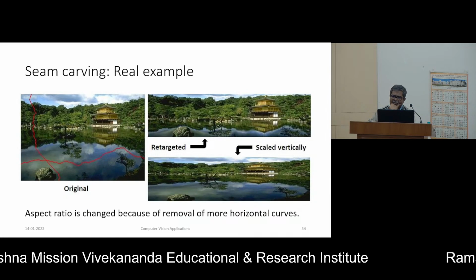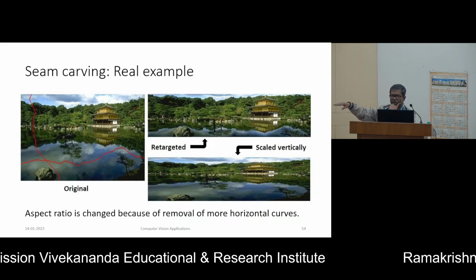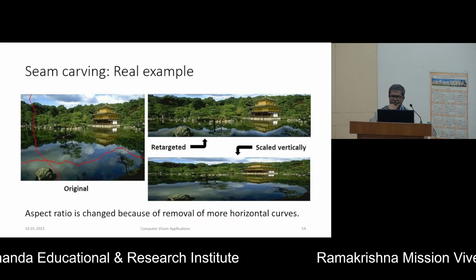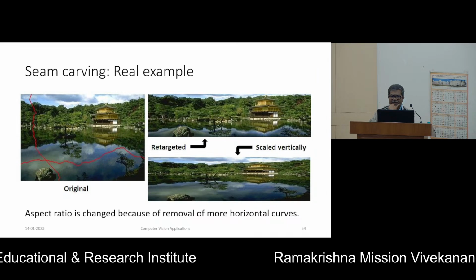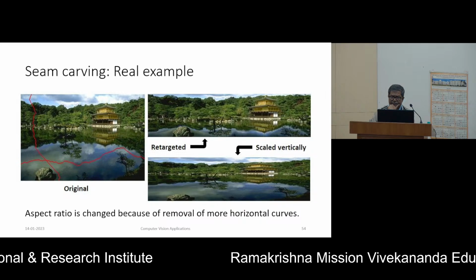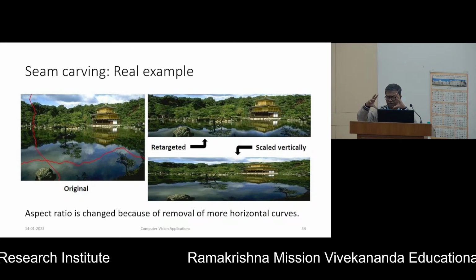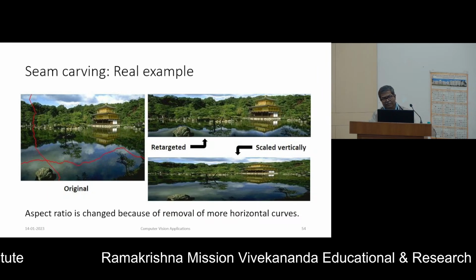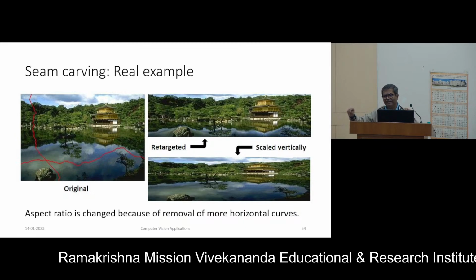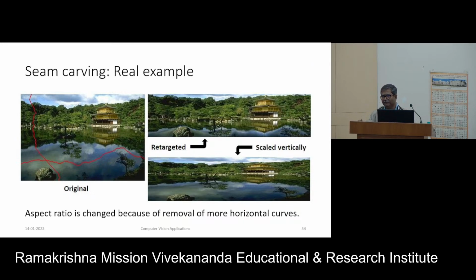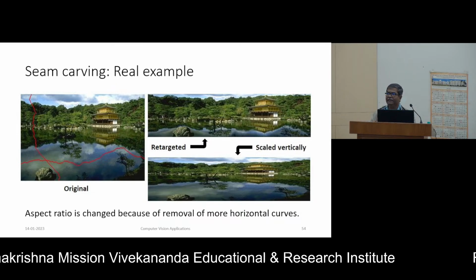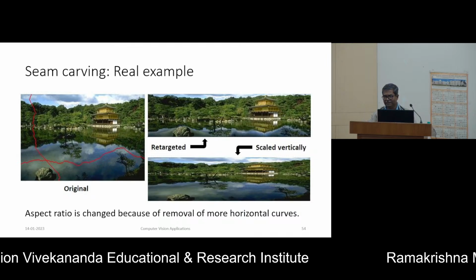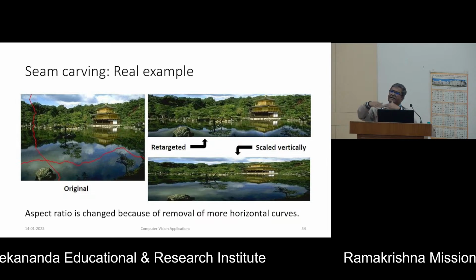Here is an image where we remove some lines along the horizontal direction. They may not be straight, maybe curvilinear, as shown in the red path, and we can make the image smaller in the number of rows. Or if a region is so irrelevant that it doesn't carry much information, even if I repeat it the image doesn't get any new information, so you can also repeat it. If I repeat it, it will increase the size. If we remove those, it will decrease the size.